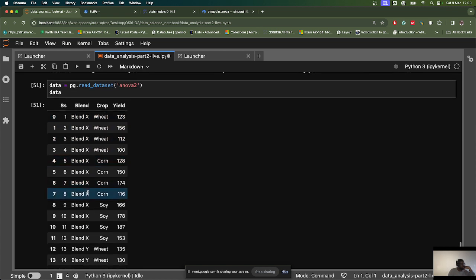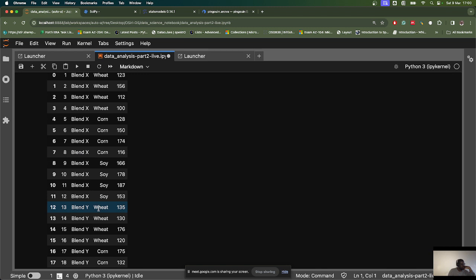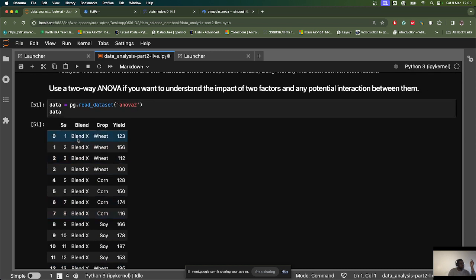And then there's another blend Y for those same crops. So in this case, we are looking at how this and this affect the yield, and then we're also looking at the difference in the yield within blend X within the wheat itself, right? We are looking at the difference between this, and then within this itself.